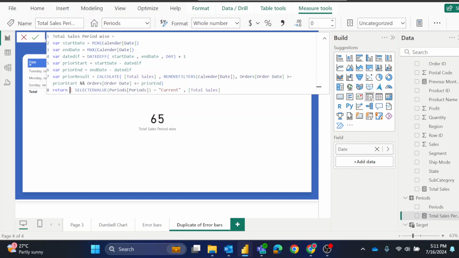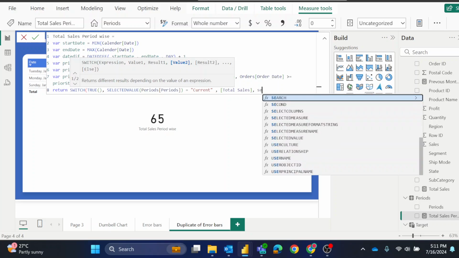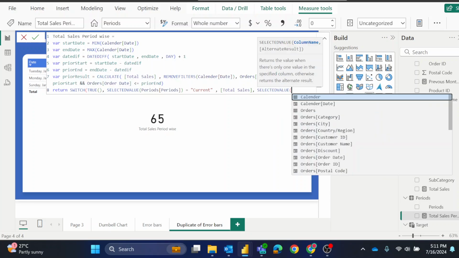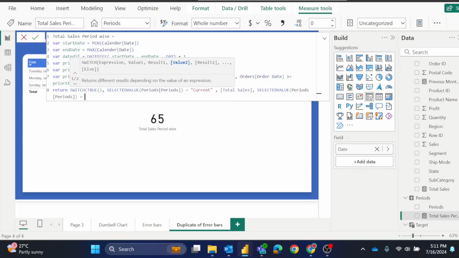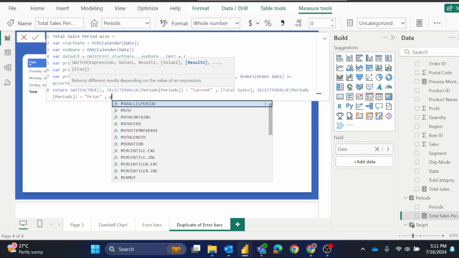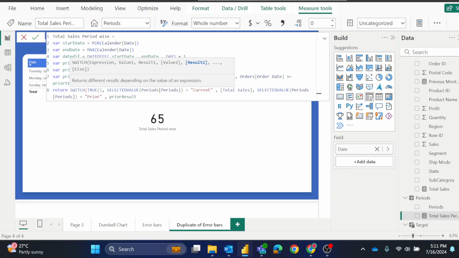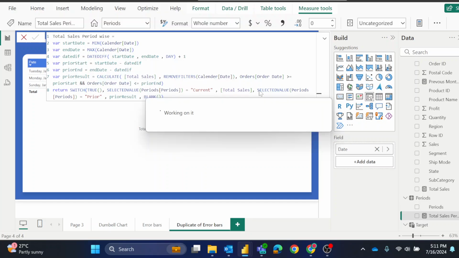That would be better. Switch true. Okay, now my selected value of my periods is equal to prior, then give me my prior result. Alright, else blank.